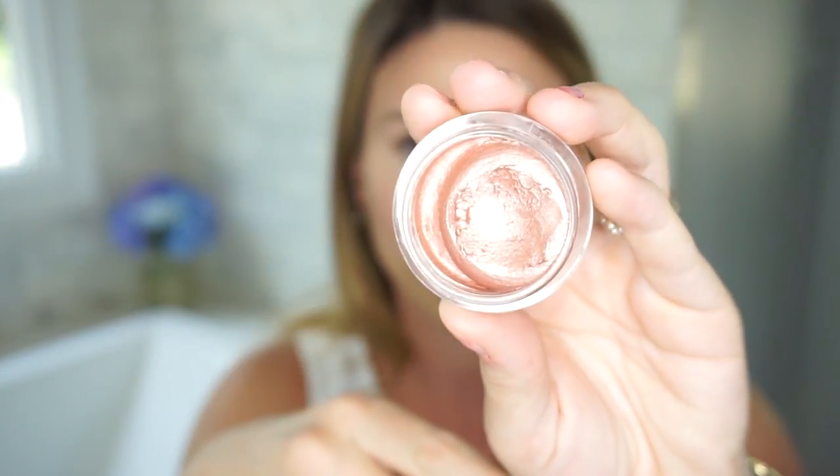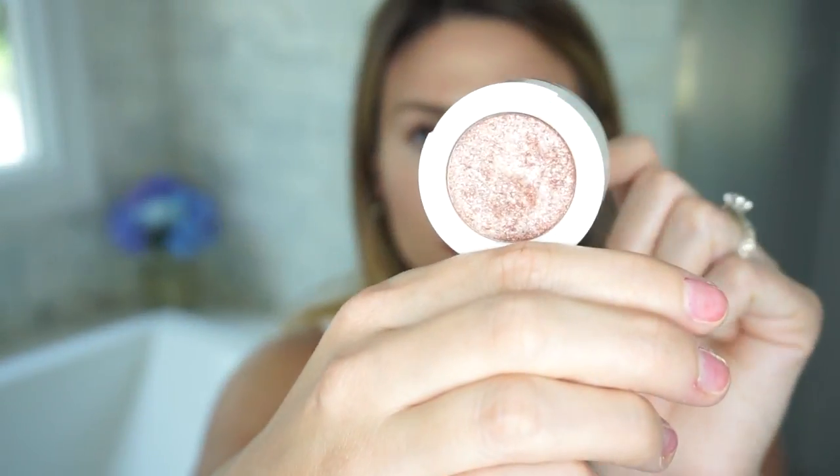Also from Tom Ford, I'm still obsessed with the Tom Ford cream and powder eye color in the shade Paradiso, which is shade 08. It's just this beautiful rosy shade and I'm wearing it today. I put a little of the cream color on and then a little bit of the powder over top — it's just perfect. I also wear this in my pool day makeup tutorial, so if you want to see these products in action go check out that video. I'll leave a link down below.